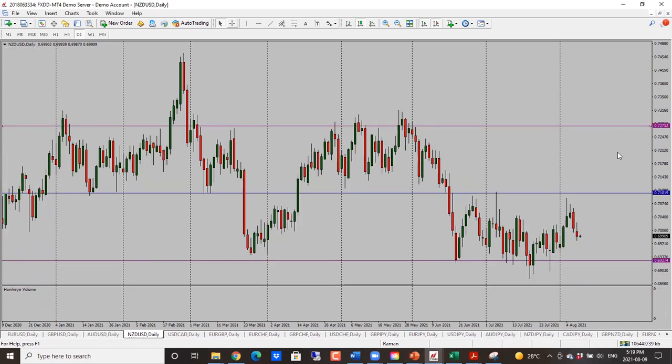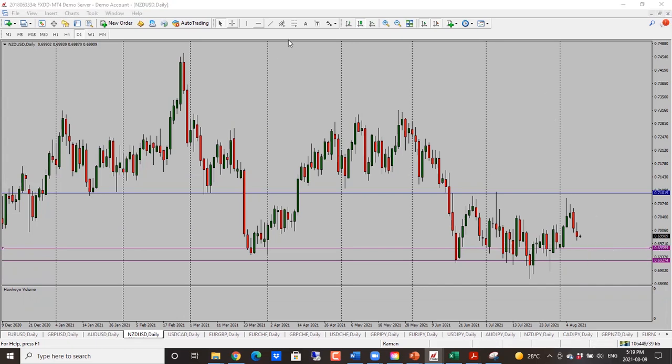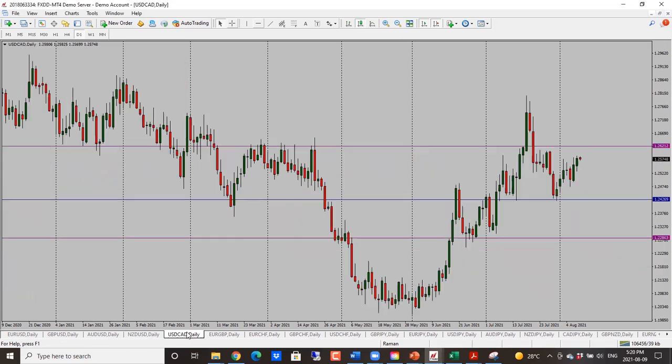New Zealand dollar, this one also looking bearish here. Next target is 0.6960. So bearish bias, looking for price to drop back into the support here. And then if it continues, we're targeting basically the bottom of this big range that it has been trading in. And that is 0.6925. So bearish bias for New Zealand dollar as well.